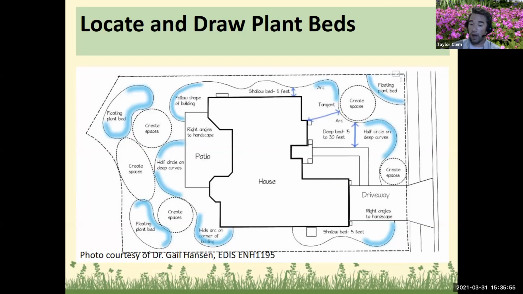Some of the things that I really like to use for beds: yes, strong formal geometric shapes can work really well within a residential yard, but typically we're seeing these very curvilinear natural flows. So it's important to think about that when you're putting your beds onto a landscape. I usually try to think about how I'm using circles, and I connect them with tangent lines, or they're tangent together. Don't do irregular squiggles. Think about if you're mowing a yard, what could you mow? Could you mow it easily with a lawnmower? Usually those big sweeps, those bigger curves, are much easier to maintain, and your eye interprets them as well.